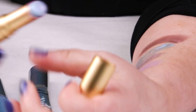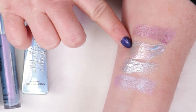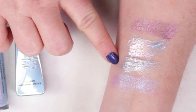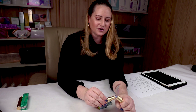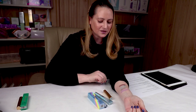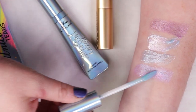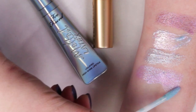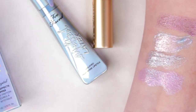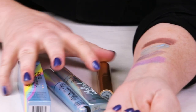So here are the swatches to compare. The top color is the Mermaid Tears, then the Unicorn Tears Lip Topper, then the Unicorn Tears Melted Latex, and at the very bottom is the original Unicorn Tears in the lipstick formula. You can compare to see if you need to add any of these to your collection. Adding the Unicorn Tears Lip Topper to the original lipstick adds a little bit of color and shine, but not a ton of transformation.